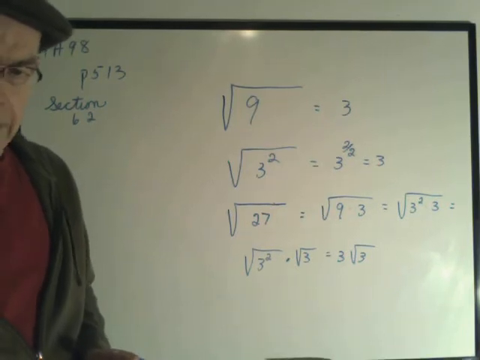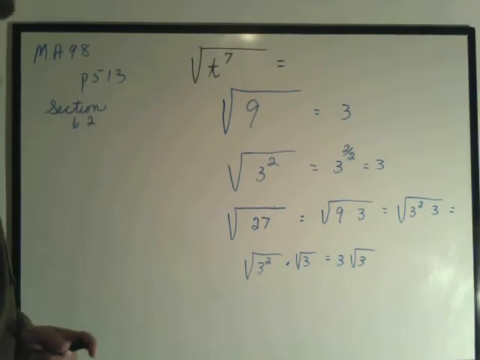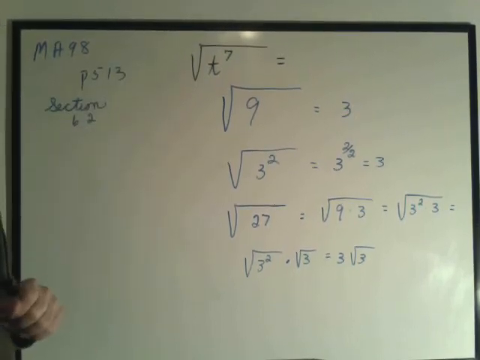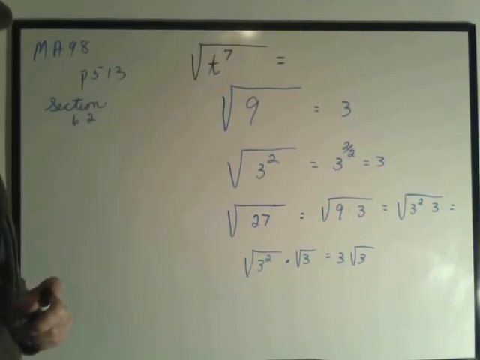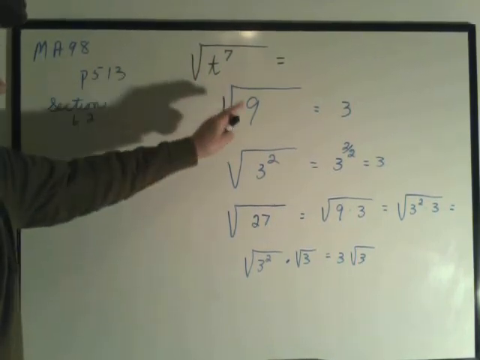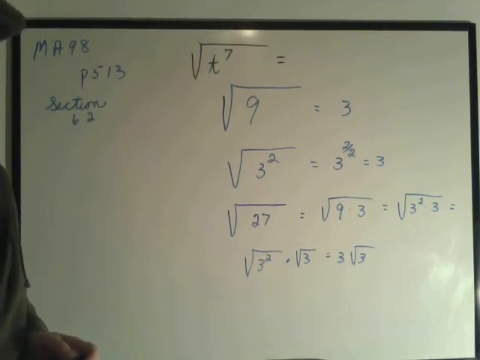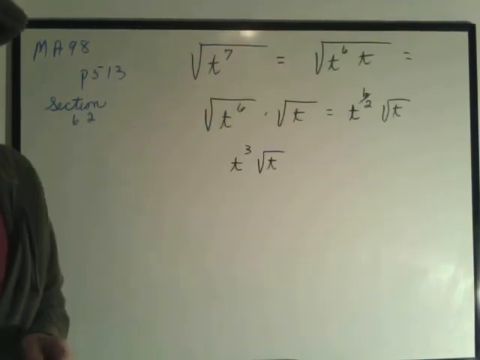All right, let me give you a problem. By using the same thought process, try to do that there. Square root of t to the 7th. Pause the video, give it a try, study this again, see if you can apply it, and I will do it. So pause the video.